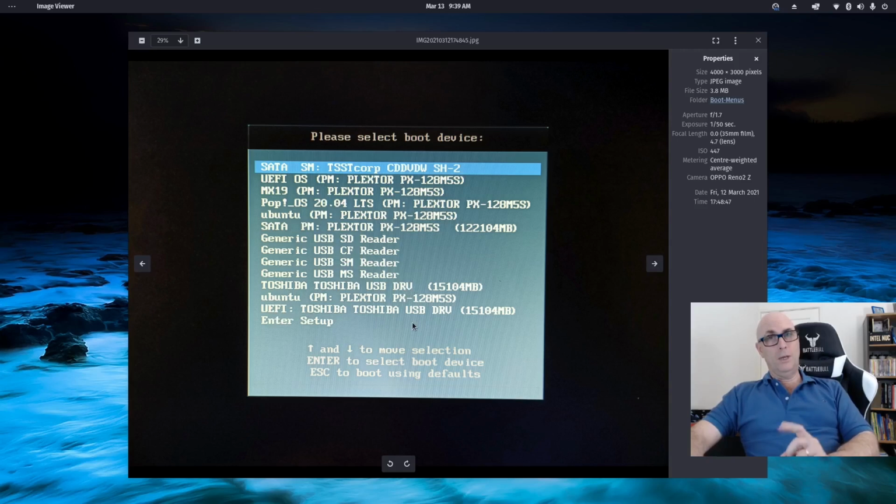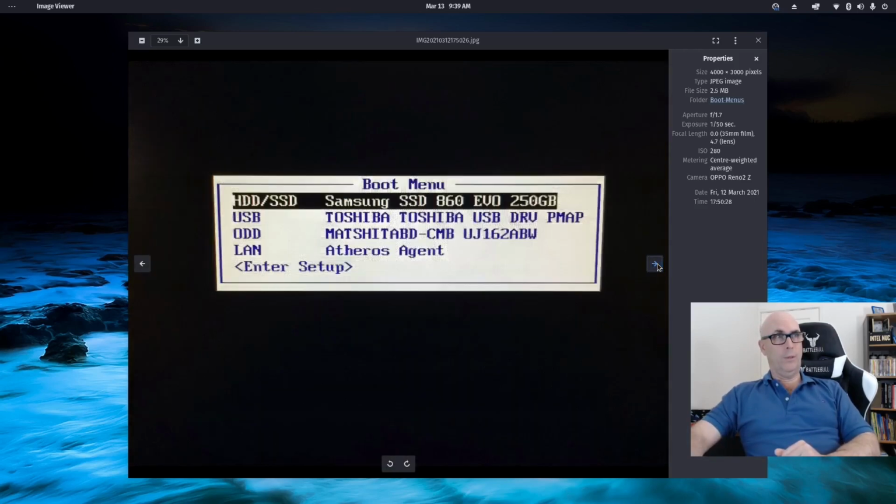So you need to know whether you're running under Legacy or you're running under EFI. And then you need to choose the correct boot of the USB, whether it be EFI or whether it be just USB. Just USB is Legacy, EFI is obviously EFI. So you've got to be careful of that when you're booting.